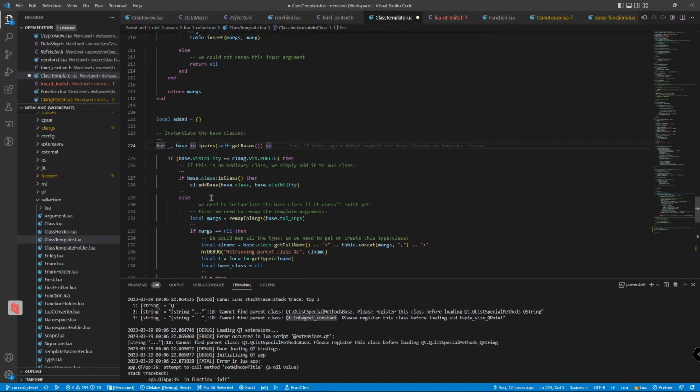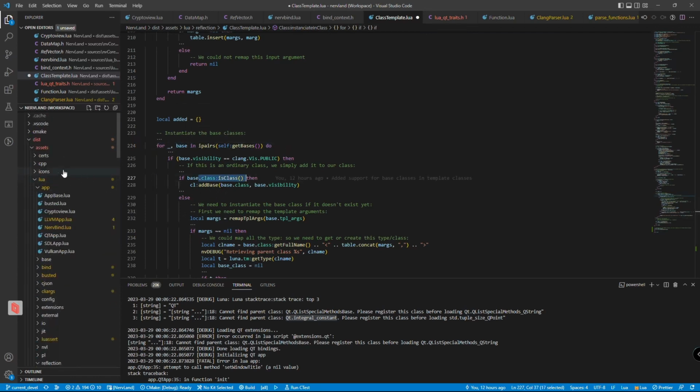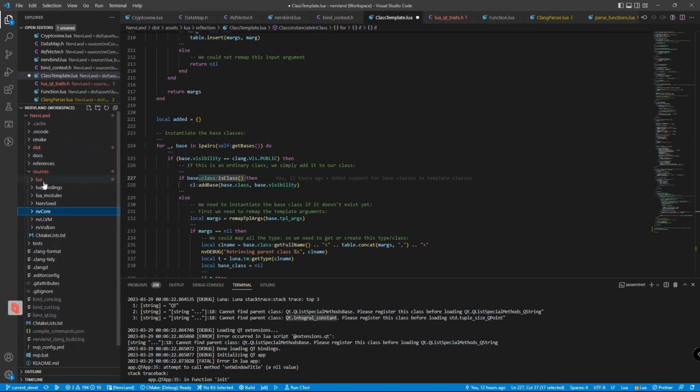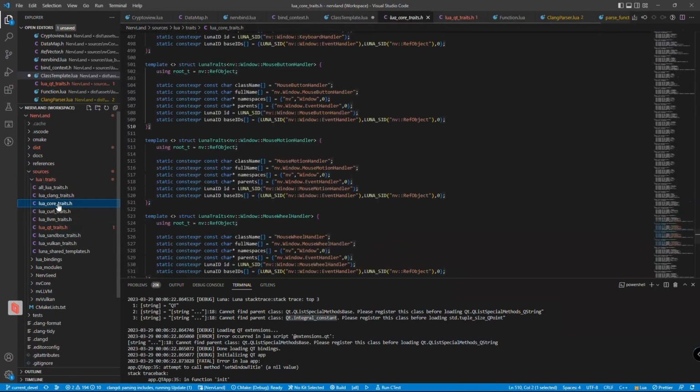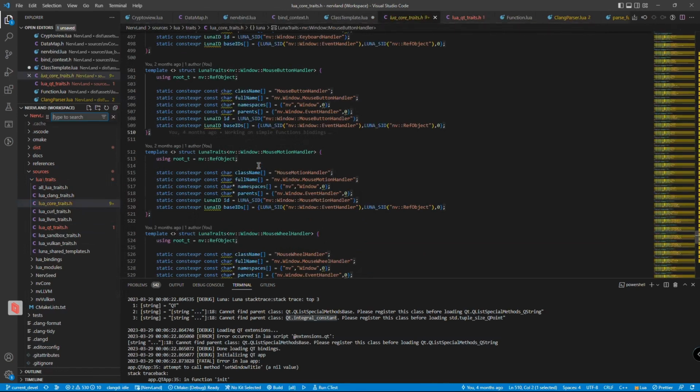At first, I was just handling class bases. So if we go in, where do I have that? Let me see the source. Yeah, the core threads, I guess. Where do we have ref?